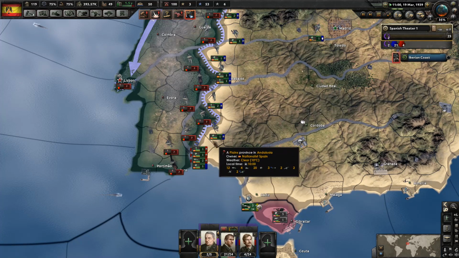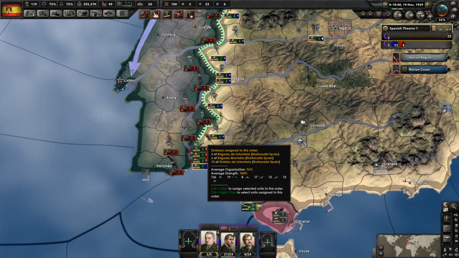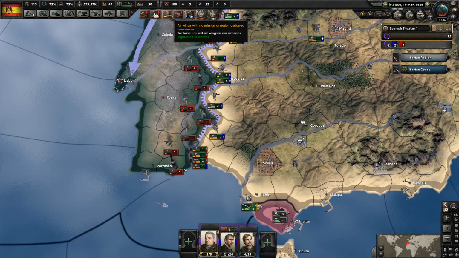Oh, he noticed a gap, and I told him he needs to... The blue army, they need to hold the whole line. Okay, that's fine. How else are we doing? Air wings with no mission.